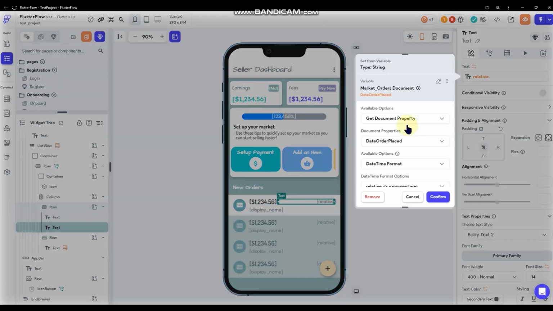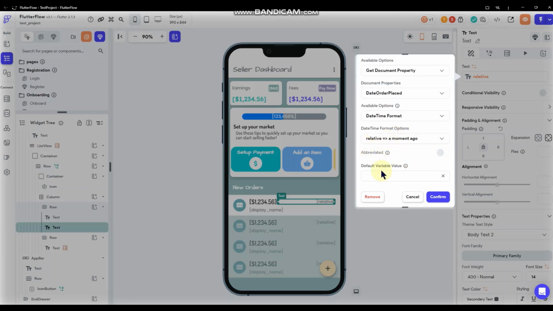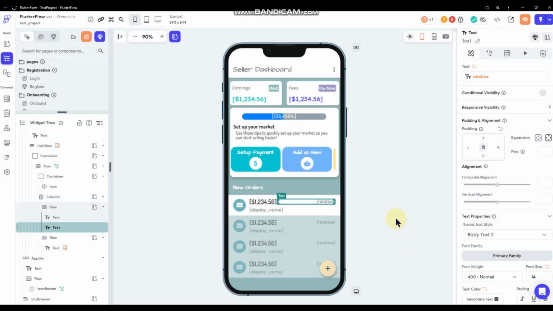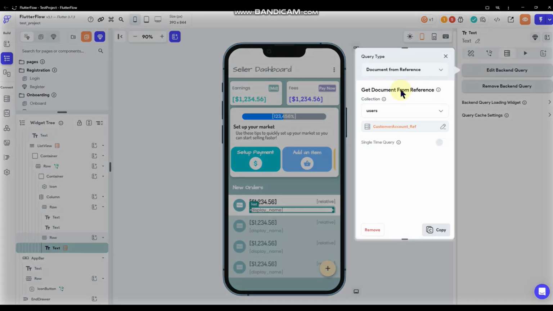I set the date that the order was placed to a relative format, so it'll show that it was placed like a couple minutes ago or an hour ago or yesterday or whatever. And then down here in this text field, that's where I set a document from reference query.